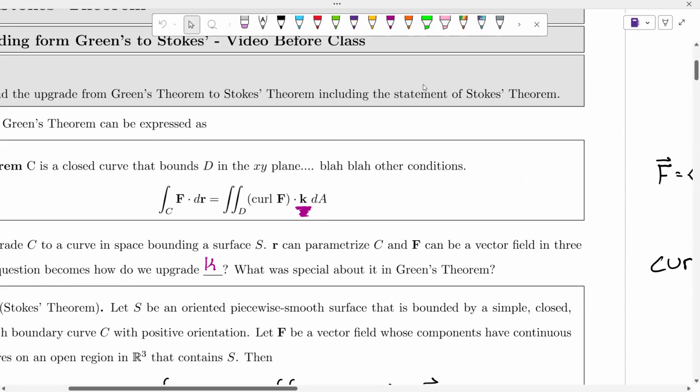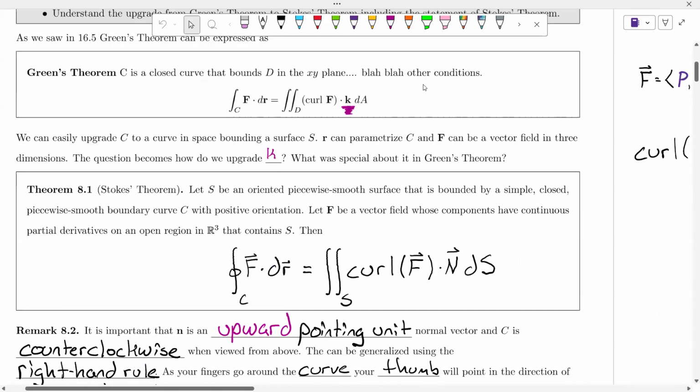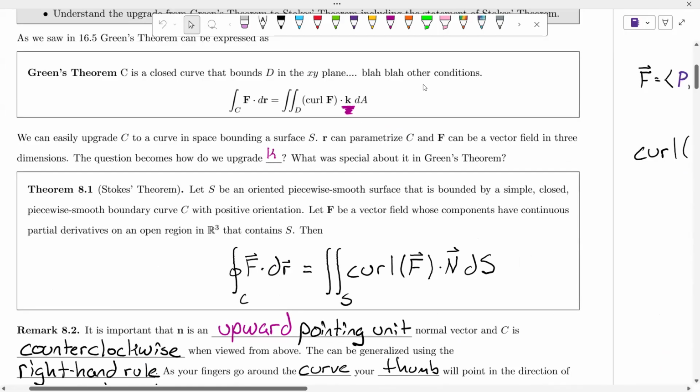Stokes' theorem wants to update that, instead of just being a flat two-dimensional region, to be some sort of flat two-dimensional surface, but that curves through three space. So we're still going to be looking at comparing a double integral of a thin surface, but now we're going to let that surface exist out in three space instead of being stuck only to two dimensions.